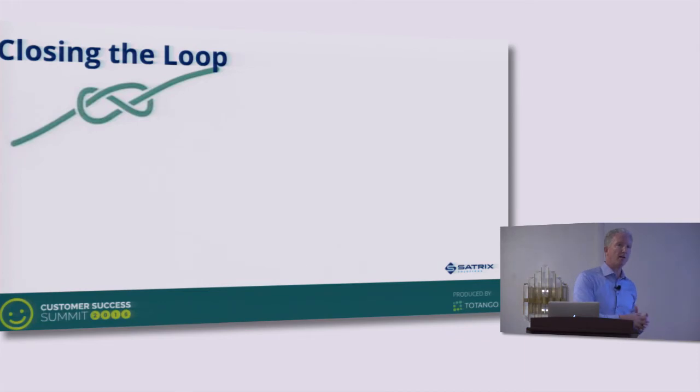Okay, so now we've analyzed the data on a company level and also by segment. Of course, now we have to close the loop. I imagine many of you have heard this terminology before. It's prominent in the Net Promoter world. Closing the loop simply means getting back to your customers after they've completed your survey.